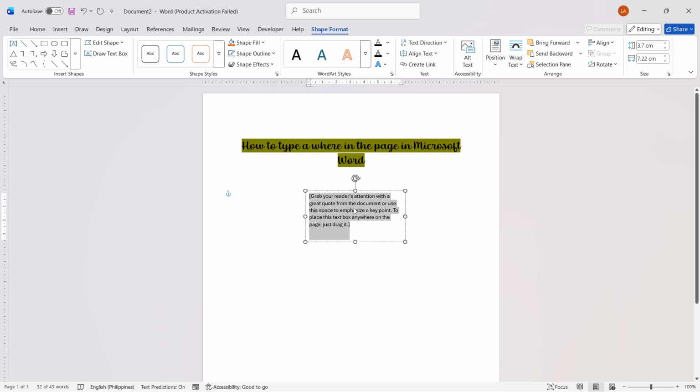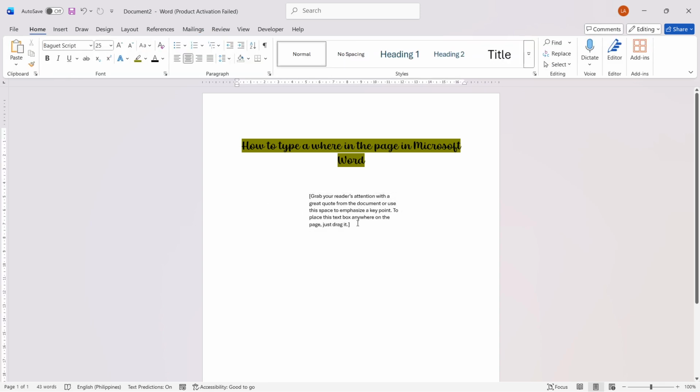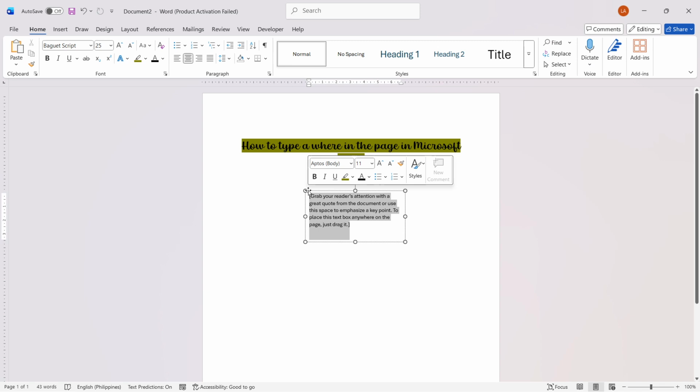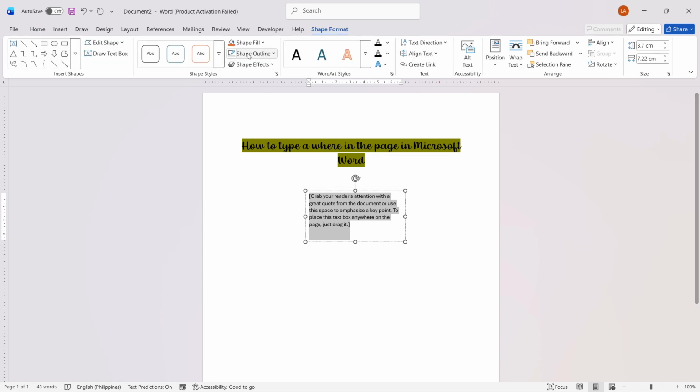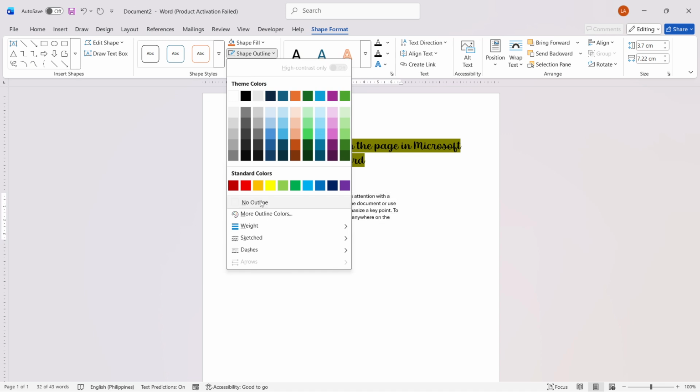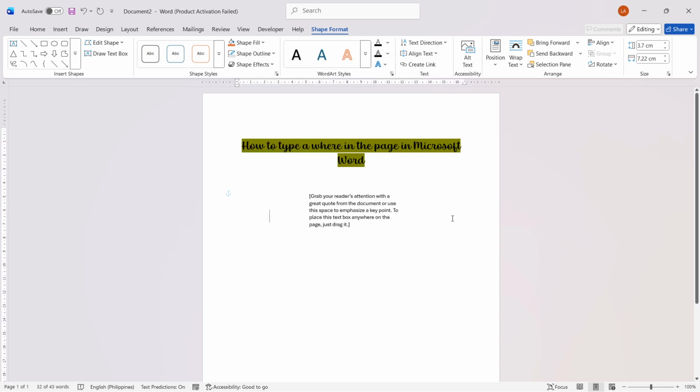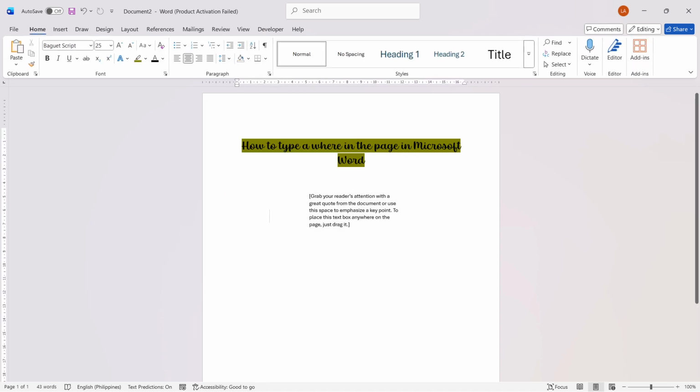You can alter the size by dragging the corners of the text box to expand or contract it, change the font type or size through your font settings, and modify the text alignment for better presentation. These features allow you to fully tailor the text box to suit your specific needs and design preferences, making it not only a functional element, but also an aesthetically pleasing one.